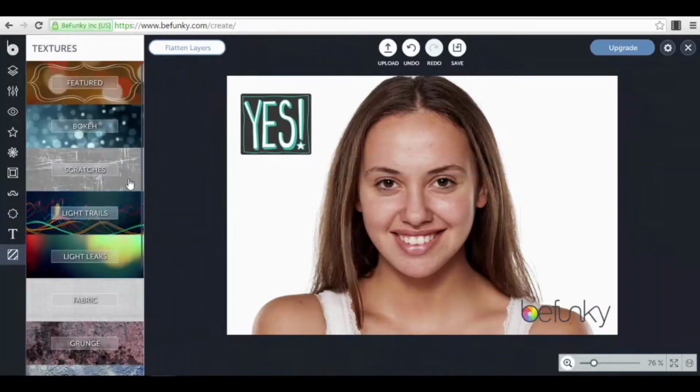So that was all, guys. I wanted to show you a little bit how BeFunky works. It's actually a very good software that you can use. As you can see, it has a ton of features. I don't think that if you stay a week on this app, you will have the time to actually test everything and work on all the features. And the best part is that you have this free version that works very well.